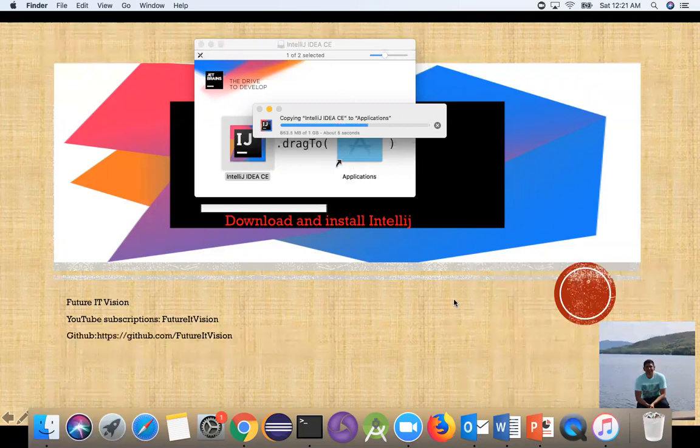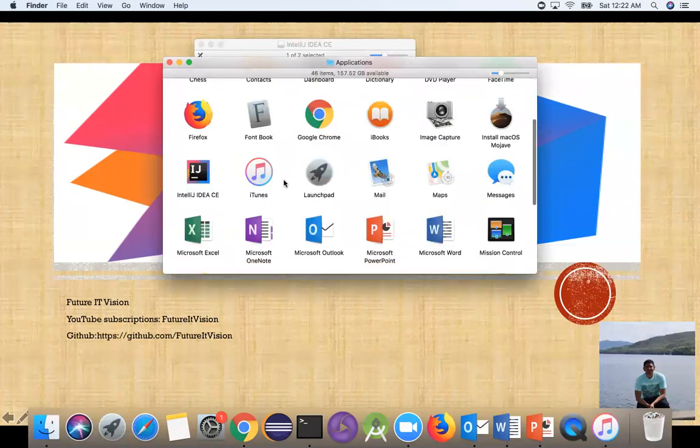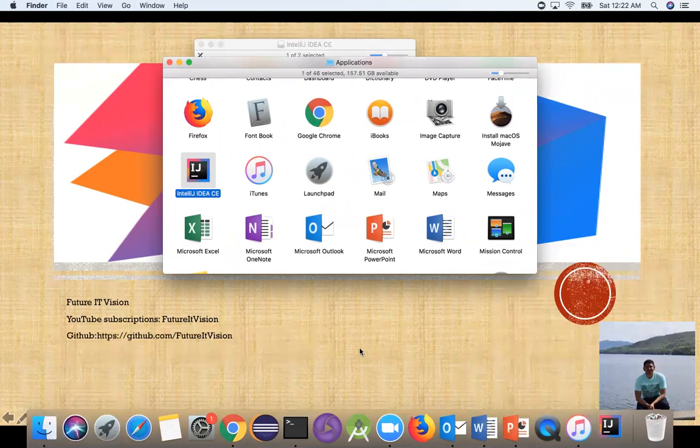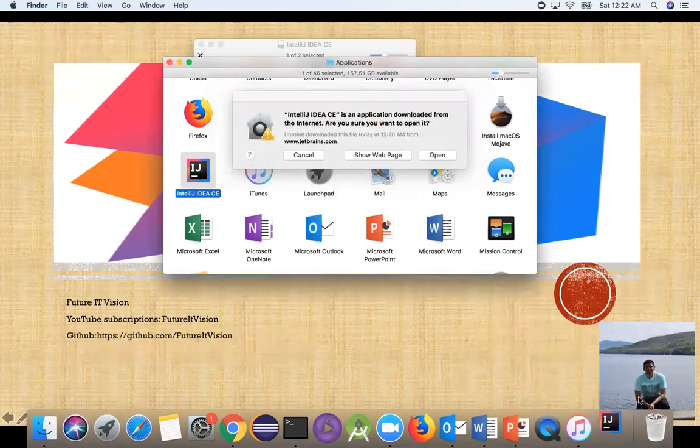So it's copying. After this copying is done, you double click the Applications folder and go inside, and you will see the IntelliJ IDE already downloaded. So double click it. After you double click it, you will see this IDE opening. It's somewhere here. Yeah, you see, it is opening.